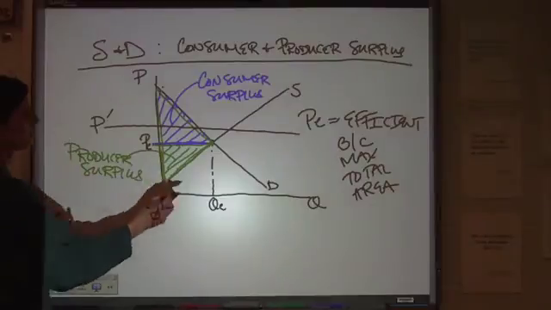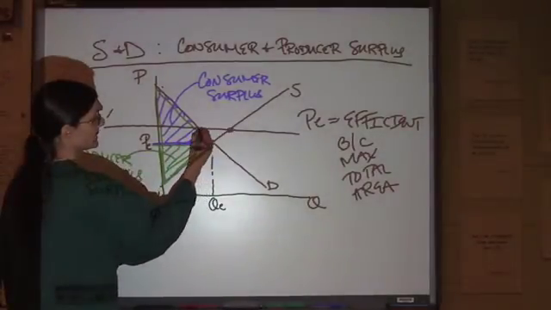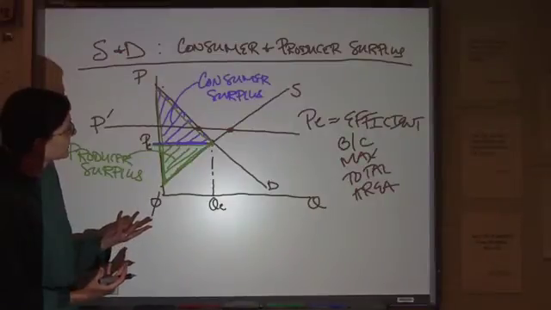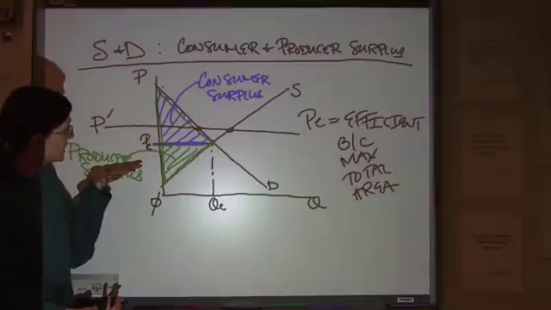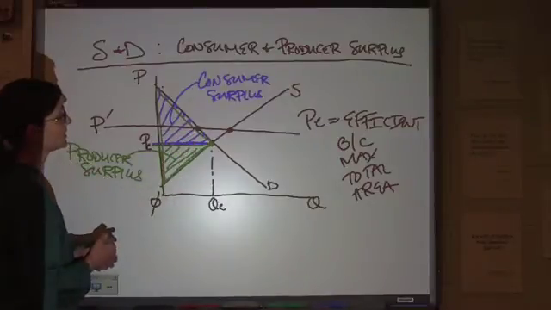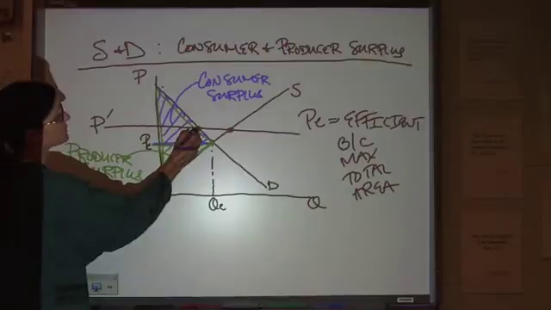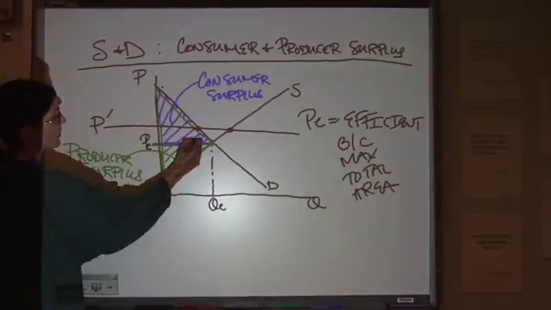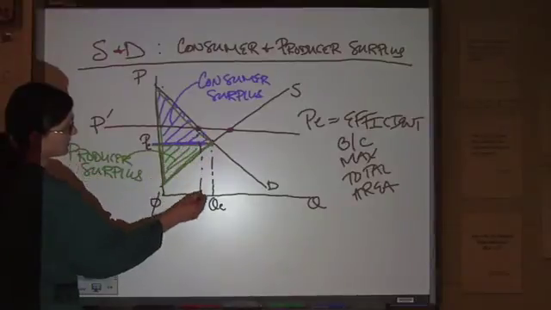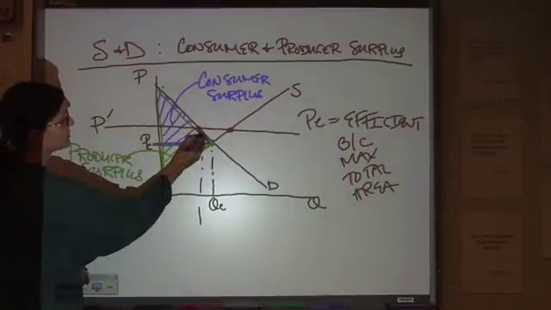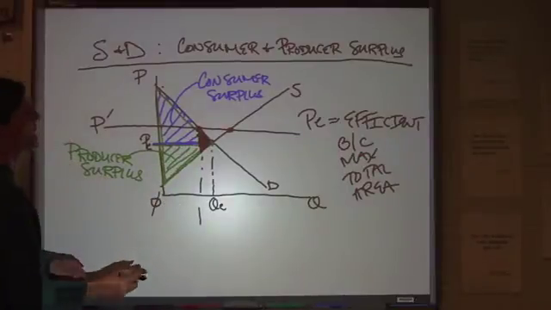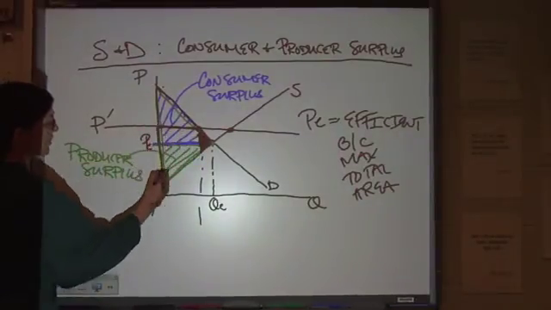Well, what you have in that situation is more being supplied than demanded. So we have a surplus of product. And what's happening to our areas here? Well, at this point, we've got our consumer surplus being reduced. And we've got our producer surplus being reduced also because the quantity that's being sold isn't out here anymore. It's right here. So we lose all of this. It's just gone. And this is now our consumer surplus. This is now our producer surplus.